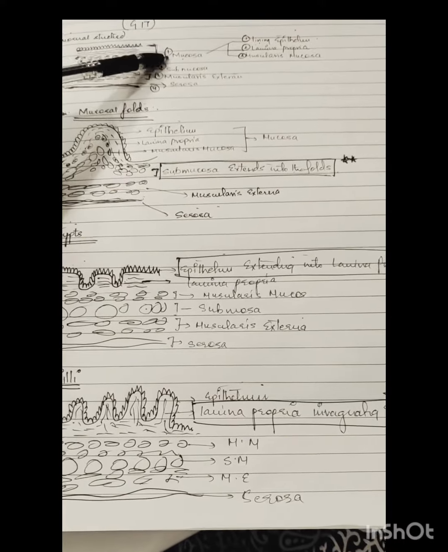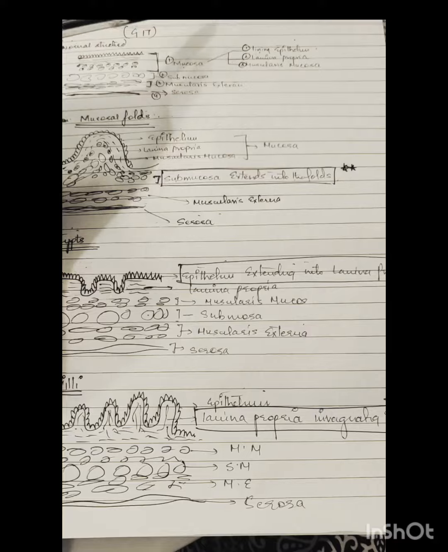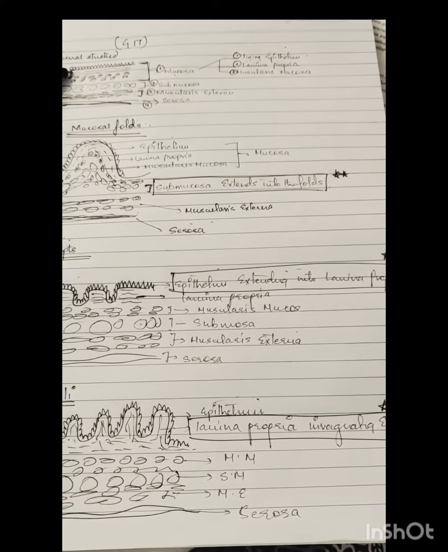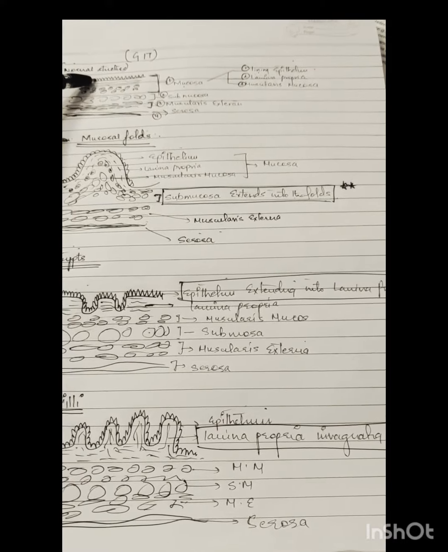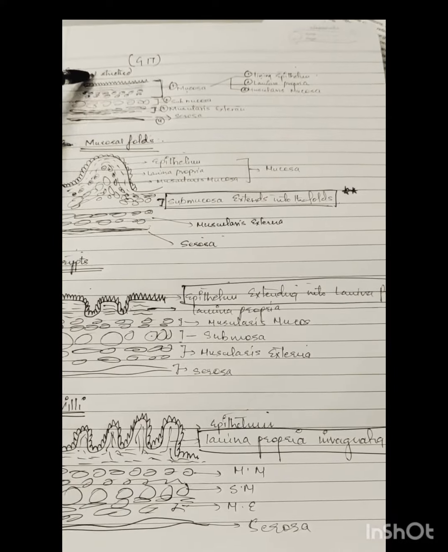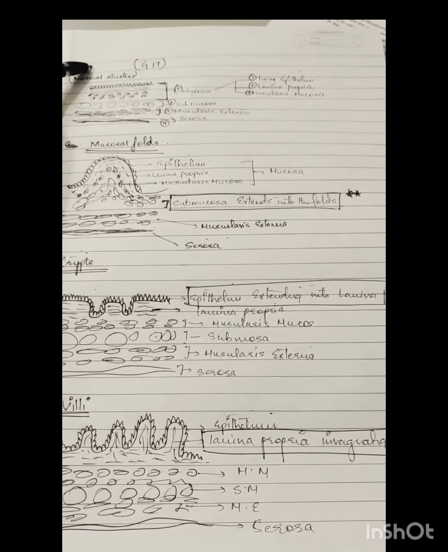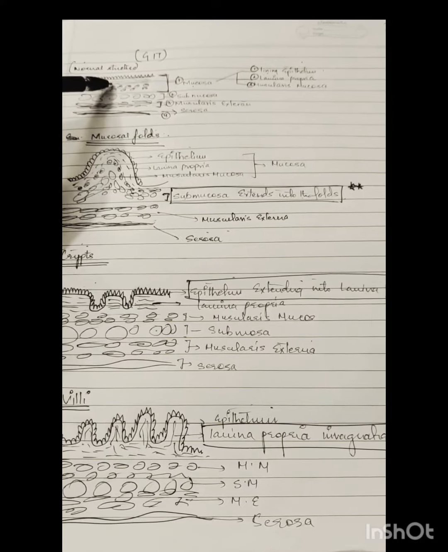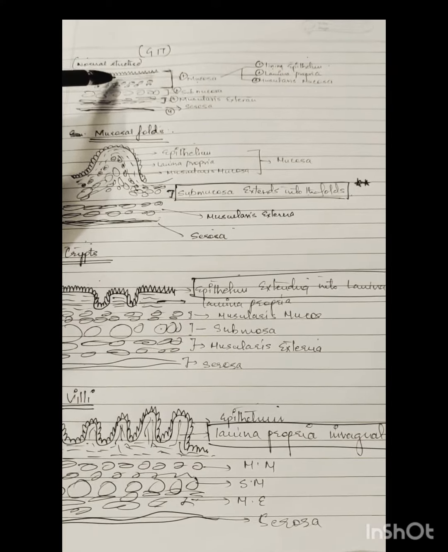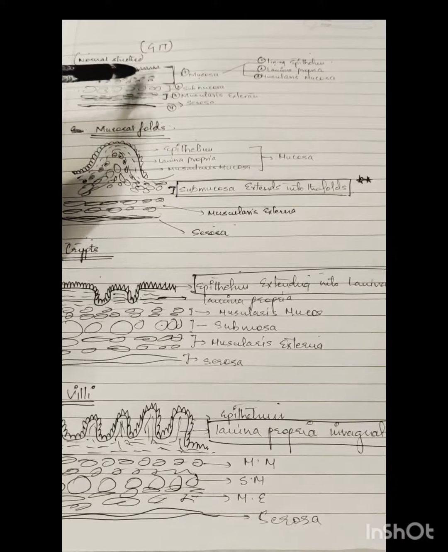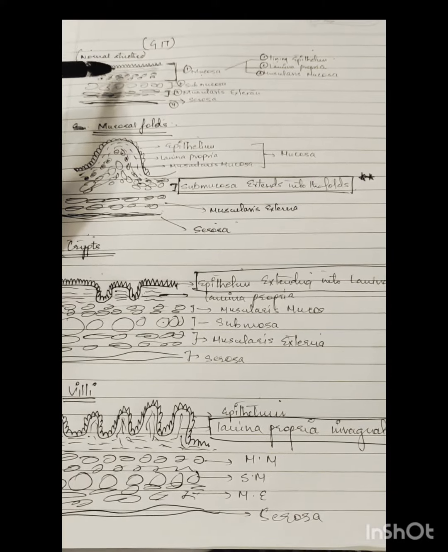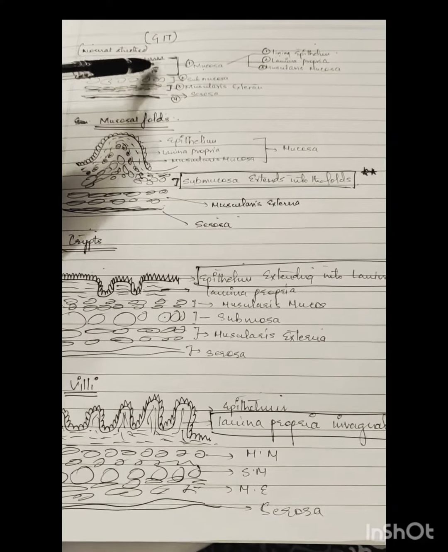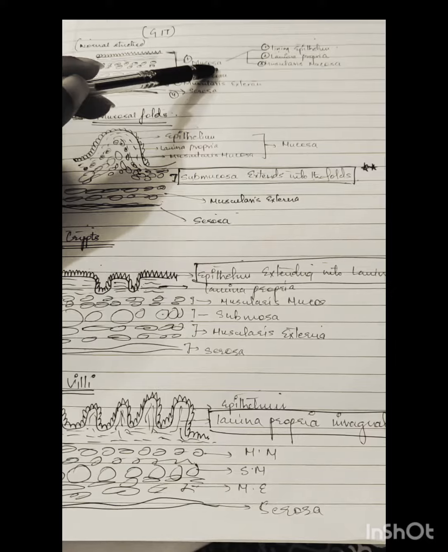Okay. Then mucosa is further divided into lining epithelium, which can be columnar, which involves the majority of the gut, or it can be stratified squamous epithelium, which is basically present in the esophagus as well as the distal end of the anal canal. Then the second layer is the lamina propria, which is basically the connective tissue which supports the above lining epithelium. Third layer is muscularis mucosa. These all three form the layer of the mucosa.